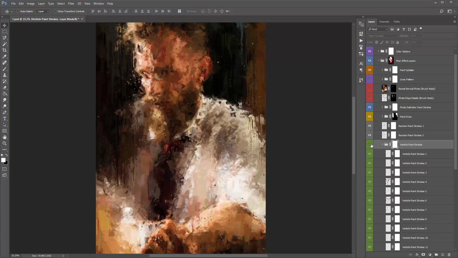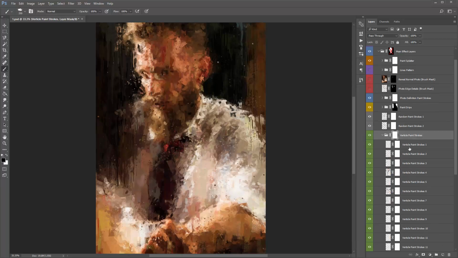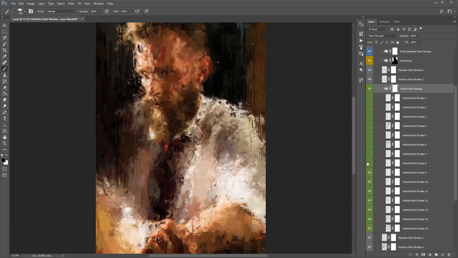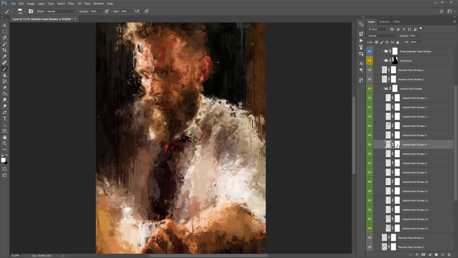So the two options here: I can either select the mask on this folder and brush black. So I'm hitting B, make sure black's out, and brush that away. That'll just remove that. Or I can go inside the folder here and turn off a bunch of these, then turn them back on, and just see which one it is. So it's this one here, vertical paint stroke 6. I'll turn that off for a moment, turn all these back on, and then just turn that on. I'm just going to brush black onto this layer here.